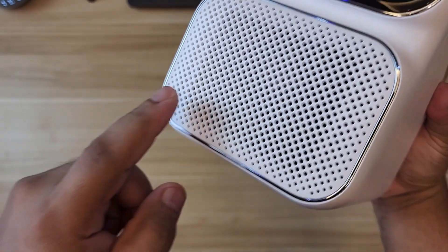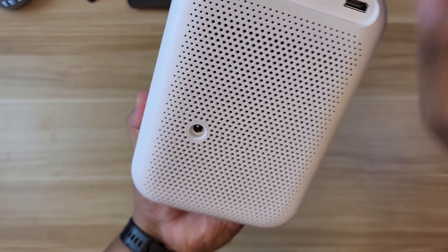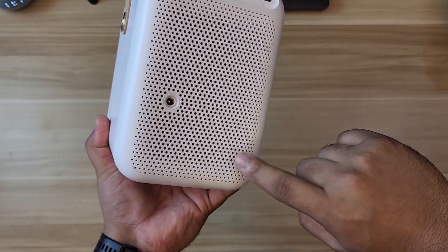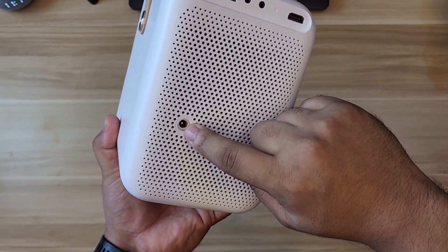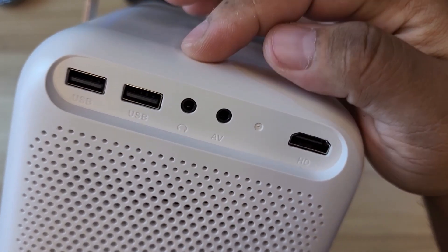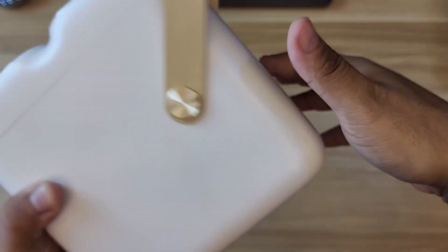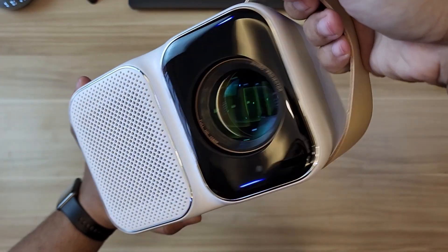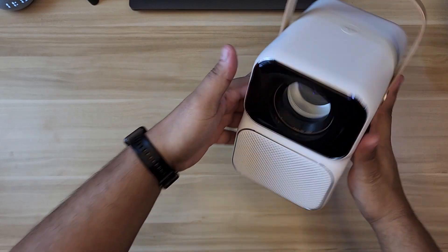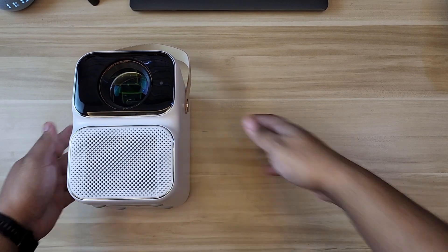Although it supports 4K decoding. In front there's a double fan — one big one in the back as an intake. On the bottom there are two 5-watt speakers, along with the adapter. On the top there's USB — actually two USB ports — a headphone jack, audio/video jack input, and the HDMI port, which is just labeled HD and is not HDMI 2.1, 2.2, 1.4, or ARC. So it's just a basic HDMI port.